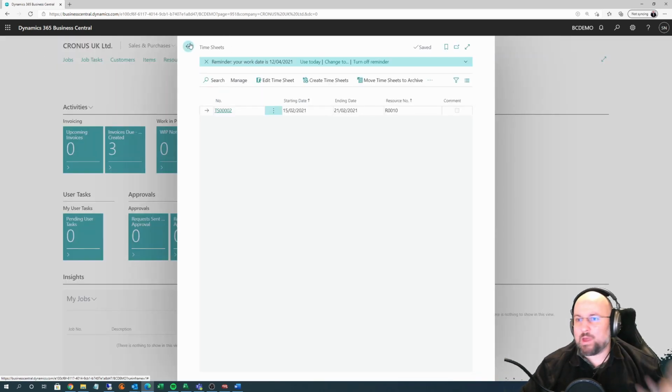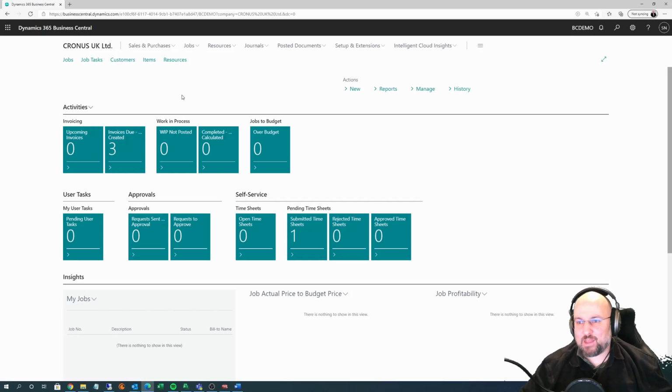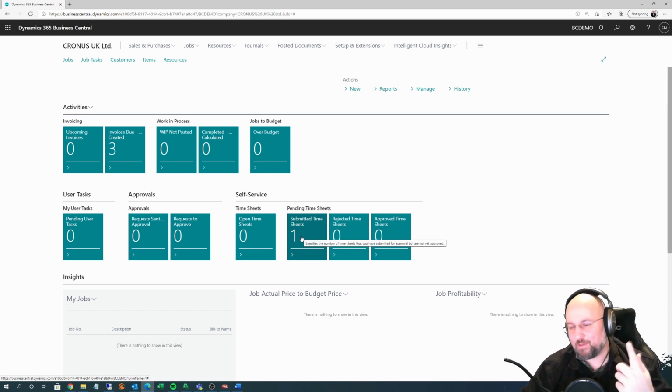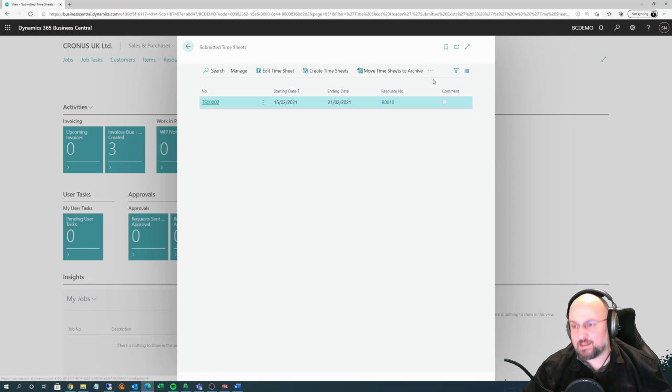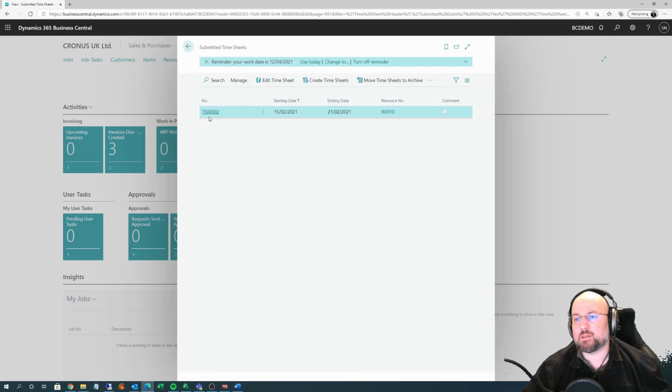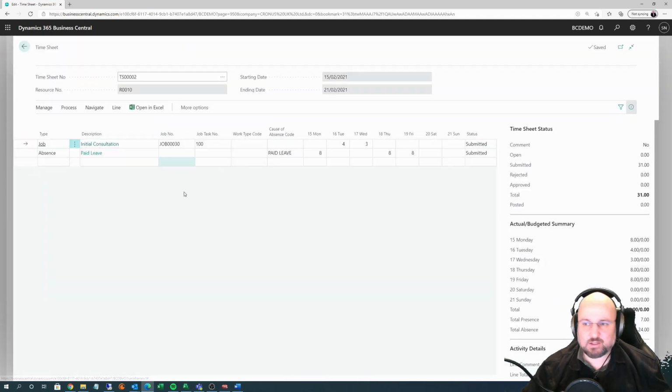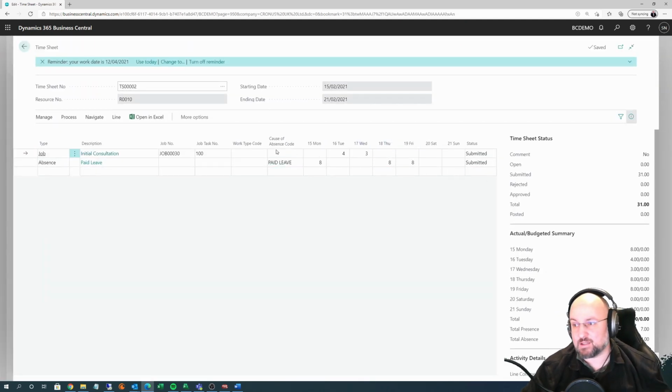So what happens next? Well, if we go back to our role center, you will notice that that's actually the reason why I have the project manager, and that's if I hit refresh, you see that it was already there. You have submitted timesheets 1. If you hit that, it will bring you the list of the submitted timesheets, and basically, this is the view that I see as an employee.